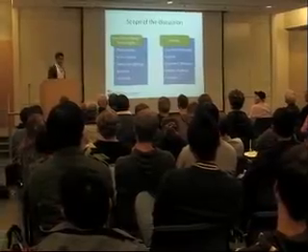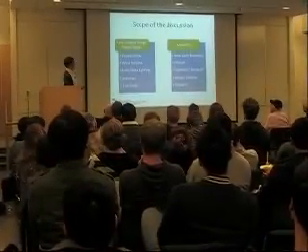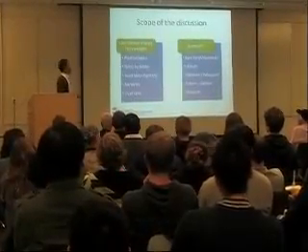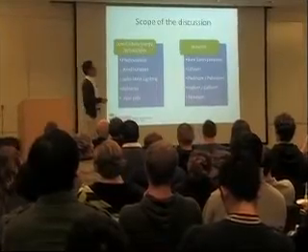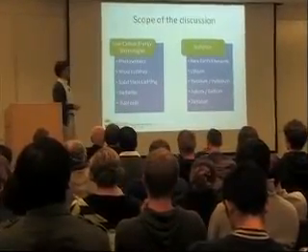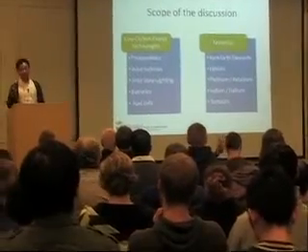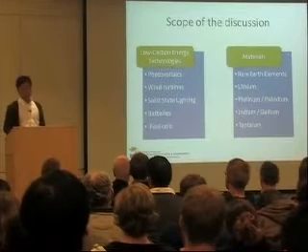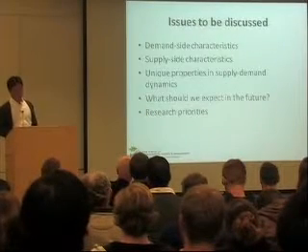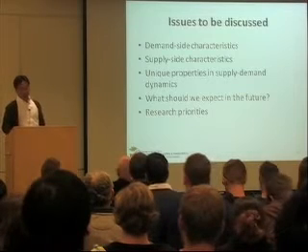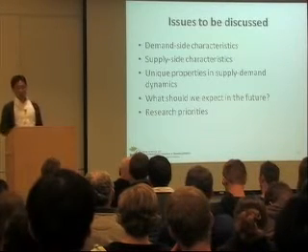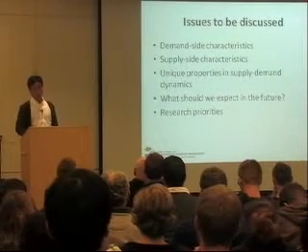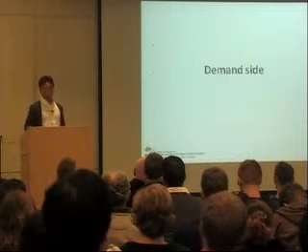So today what we're going to do is talk about a number of technologies like photovoltaics, wind turbines, solid-state lighting, and batteries and fuel cells, and associated materials like rare earth elements and lithium and platinum, palladium, indium, gallium, tantalum. I will not go into the details of any of these, but we will touch upon many of those technologies and associated materials. Again, we'll talk about demand-side characteristics and supply-side characteristics, what those unique properties are, what we should expect in the future, and what the research priorities are.